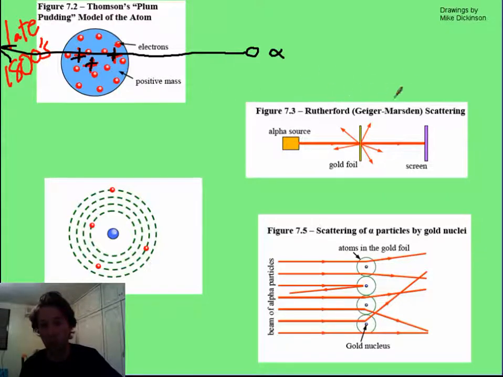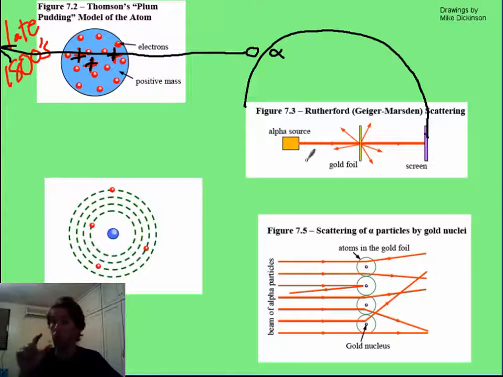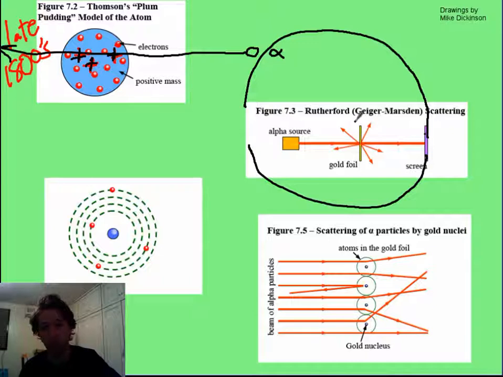But then Ernest Rutherford, who was a Kiwi from New Zealand, funny enough, built this device. And you can think that it had an alpha source shooting these alpha particles, which are small, positive, dense helium nuclei, at gold foil. Why gold? I don't know if he had a bunch of gold lying around, but he did it. Or maybe his assistants, Geiger, famous for the Geiger counter, and Marsden there. And he shot it at the gold foil, and 99% of them, or a lot, went through and hit the screen over here. But a few of them bounced off at these crazy angles.